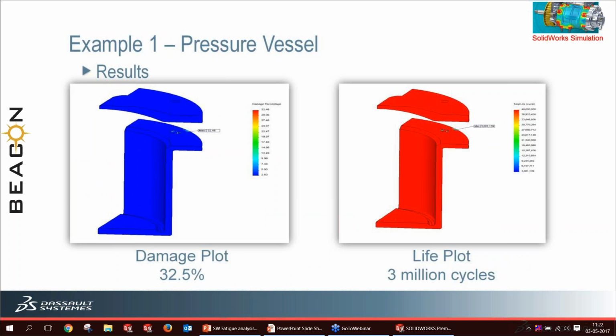If you look at the outputs you are going to get from the fatigue analysis, you will get a damage plot and a life plot. The damage plot showcases how much percentage of damage has occurred in your part or assembly, on that portion. You will find a bar chart here. Based upon that, we can say this much damage has occurred and it is going to cause some issues. It may lead to some catastrophic failure also. So depending upon the criticality, you can suggest whether it's going to get damaged or not.